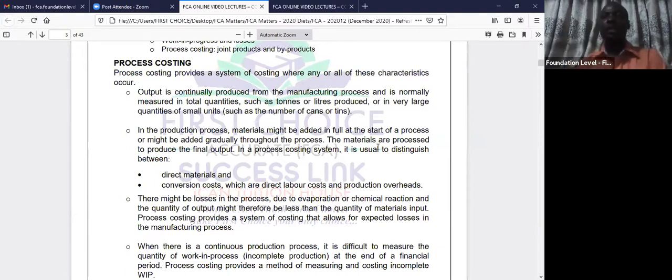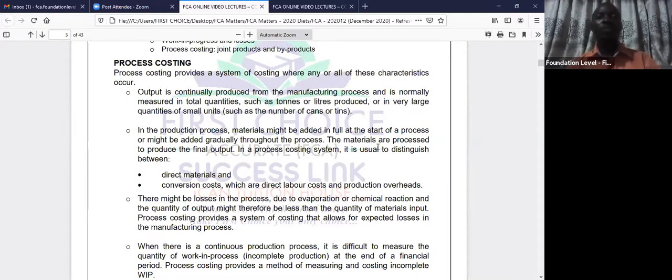Then it enters another department where they cut it and put the dough in the pan, where it is left to rise. Perhaps about 50% of the labor would have been worked on it. Then we have the bakers who will take the bread and throw it into the oven. After some time, they harvest it. Perhaps at that time, 70 or 80% of the whole labor has been applied.